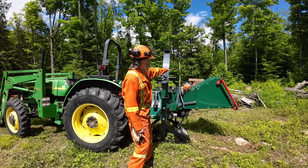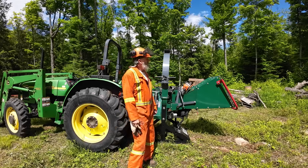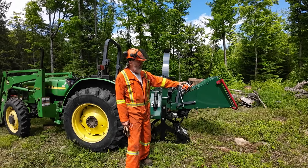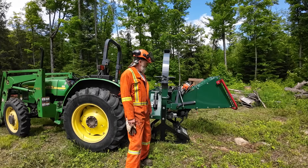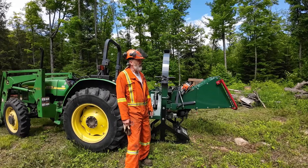So we got a tree over here that I dropped 2 or 3 years ago when we were preparing this area. And it's been sitting there ever since. So we're going to start off with a chainsaw, getting in that area, get everything piled up right here. So when we start the machine up, we can use it most efficiently and not just have the tractor idling while we're out pulling out more brush.